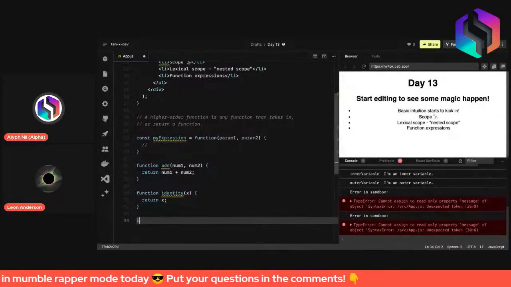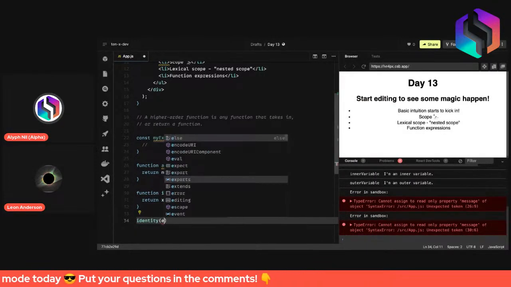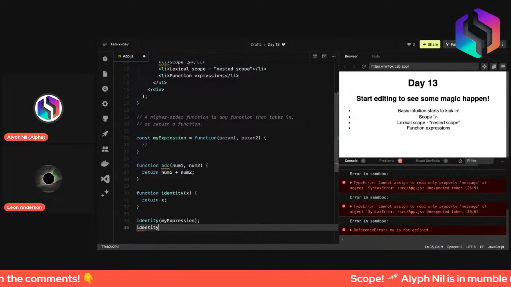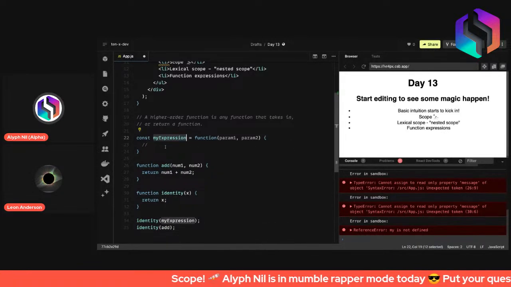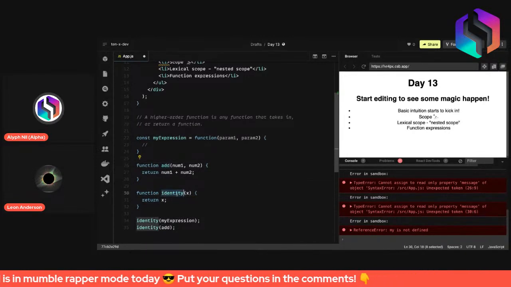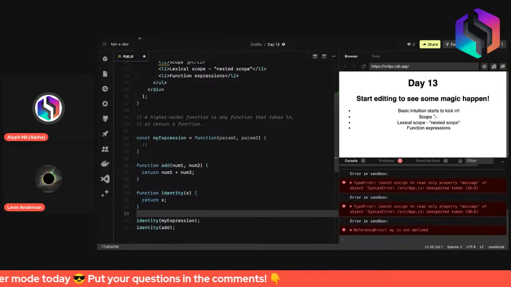And identity can be called with either my expression, or identity can also be called with add. So you don't necessarily need a function expression for a higher order function. You can also put just a regular function into a higher order function, it still works. Yes.